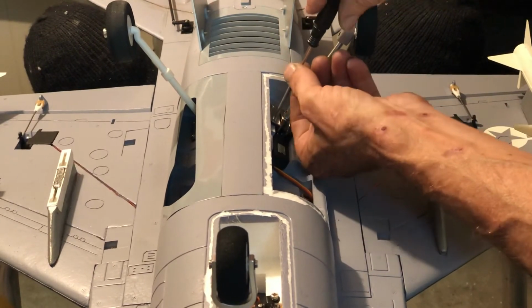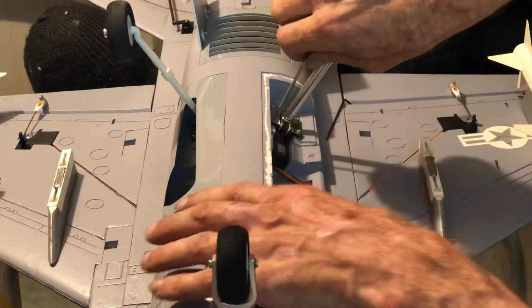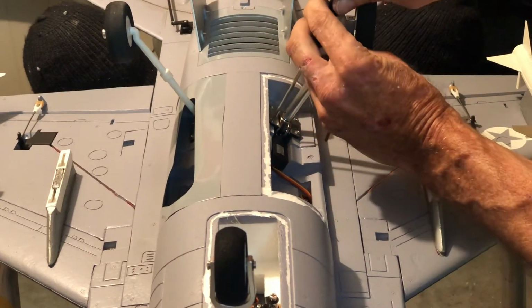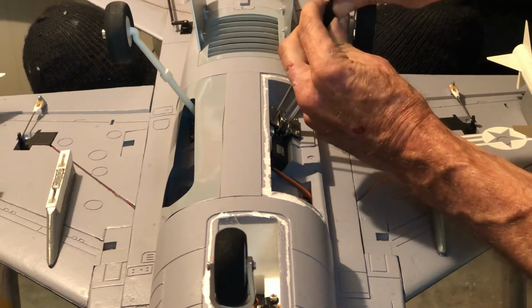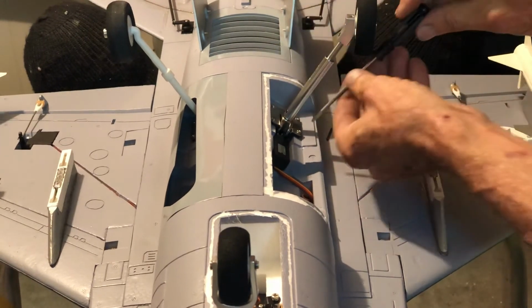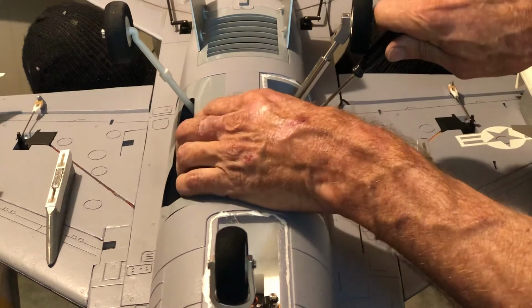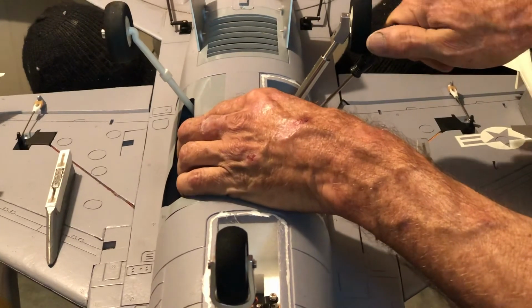Give a shout out to my boy Roy. He had a hell of a weekend flying, man. He's maidened a couple of his planes and had a ball with a friend of his doing some air battling, some formation flying. Way to go, Roy.